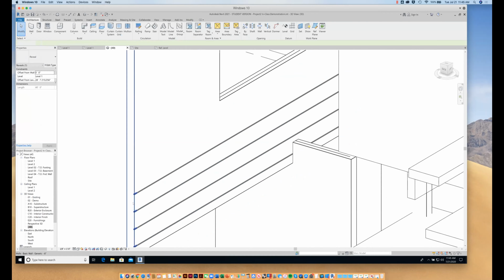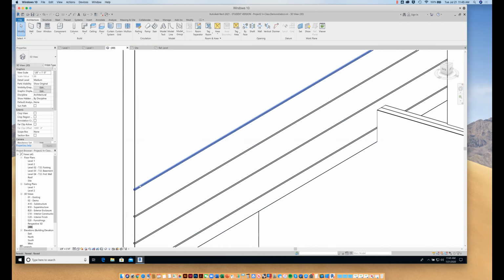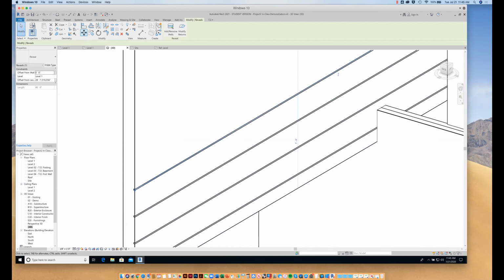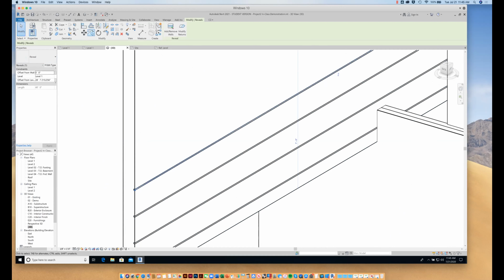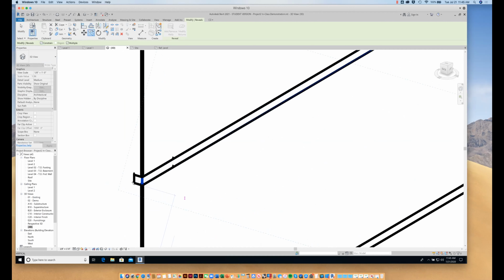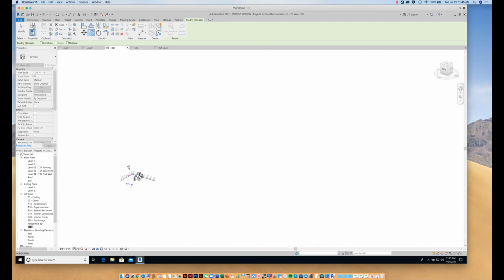I could zoom in a little closer, and I could select this, and I could say copy, right? And then it's copy from here and copy to there. I could say copy multiple and constrain. And I want to make sure that I actually select this whole reveal there. There we go, copy. Maybe it didn't actually, well, let's see what it does. And so I'll snap here to here. I'm not sure why it's, there we go. And then I brought one up, but I could keep going multiples.